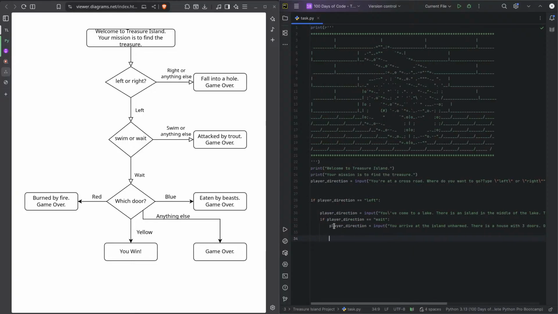And if it chooses wait, then we're going to have another if statement. Okay, we're just gonna have a little bit of space.